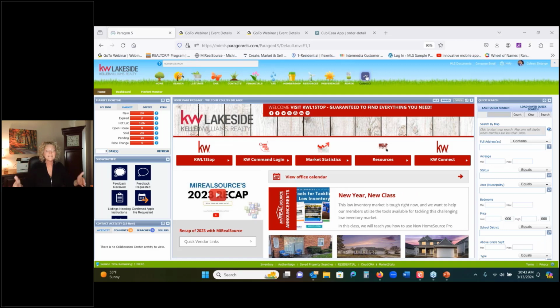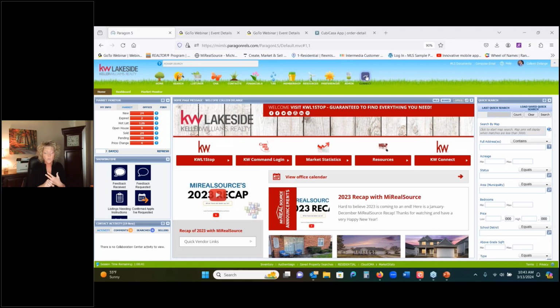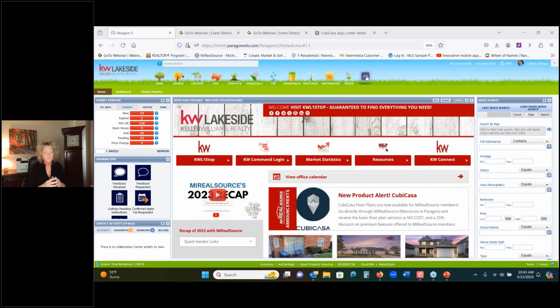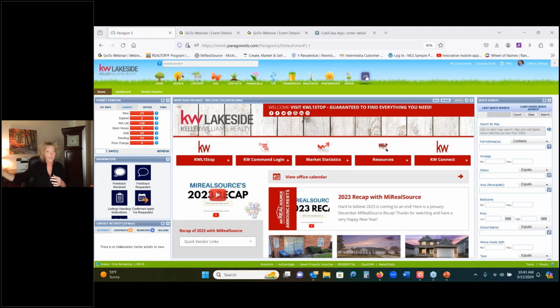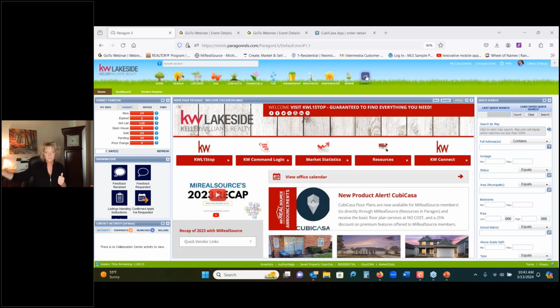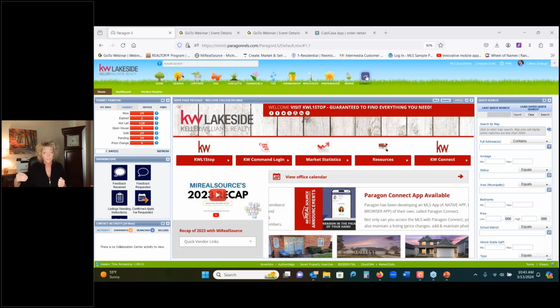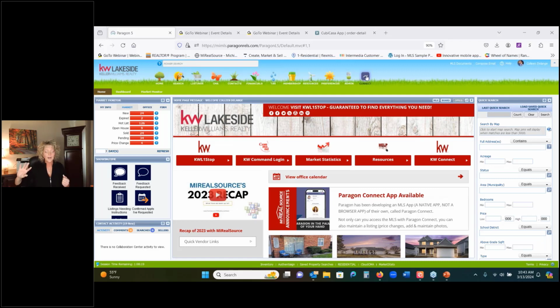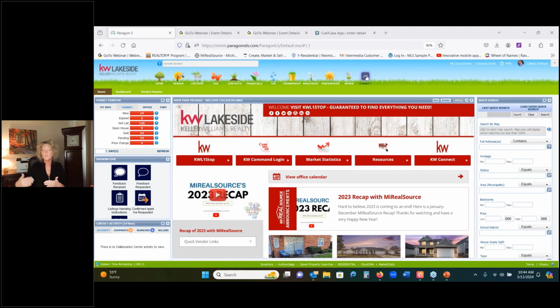So it is available through the App Store, and it is available through the Google Play Store. So whether you're an Android user or an iPhone user, it's still going to work for you. There is another MLS that adopted it that is telling people it is not an app. And that is true in their case because they did not pay the money to have all the app services and to be able to download it there, but it is an app for us. So I know it's kind of confusing. A lot of other MLSs are like, oh no, it's not really an app that you can download. And that's because they didn't want to pay the premiums for all the bells and whistles that come with it.